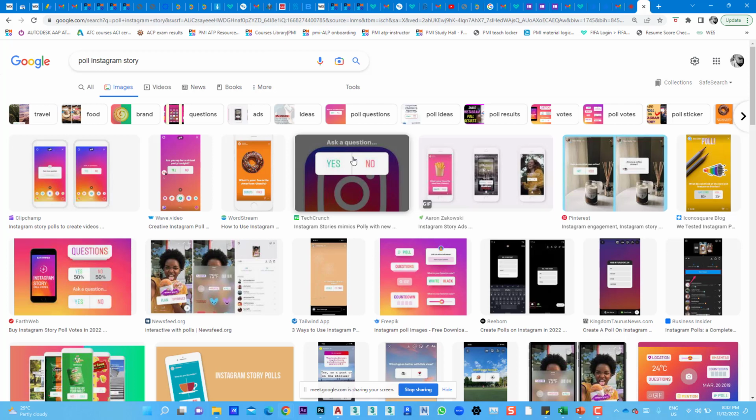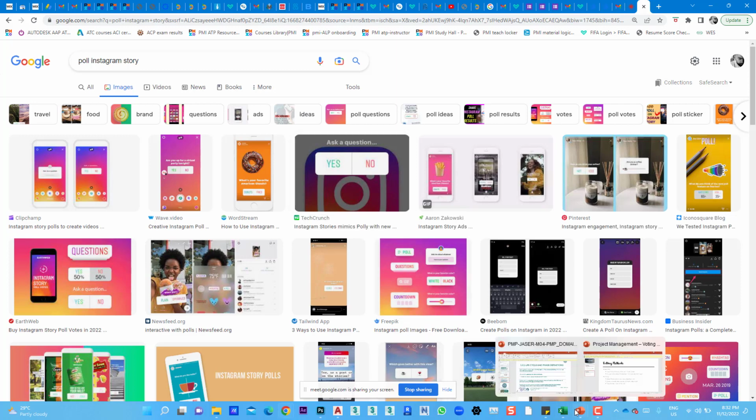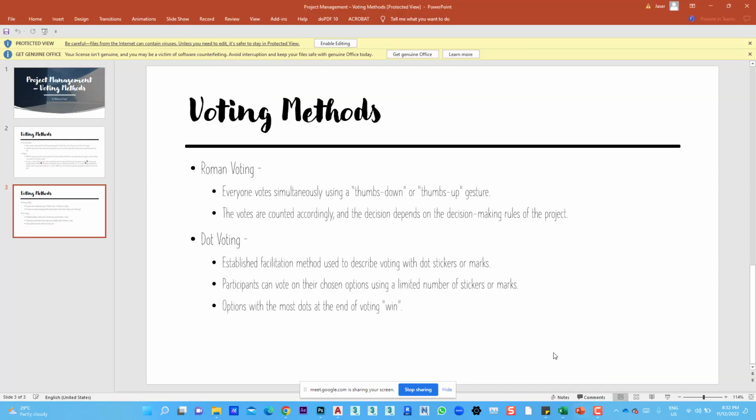So that's polling. But definitely, it depends on the complexity of the situation itself. But this is a very simple example of how to do that. And deciding on how many votes are enough depends on the criteria of the voting. Is it the majority? Is it the totality? Is it more than 50%? Is it less than, for example, 50%? Depends on the criteria of deciding that.